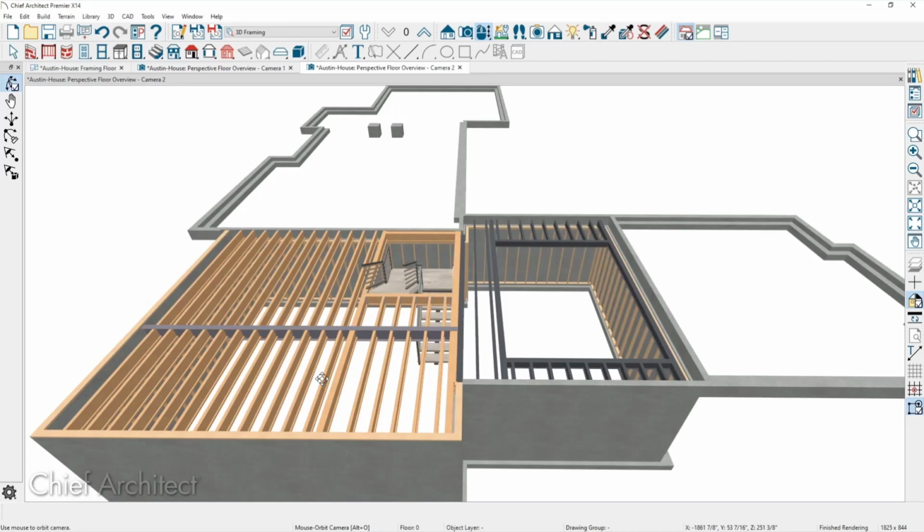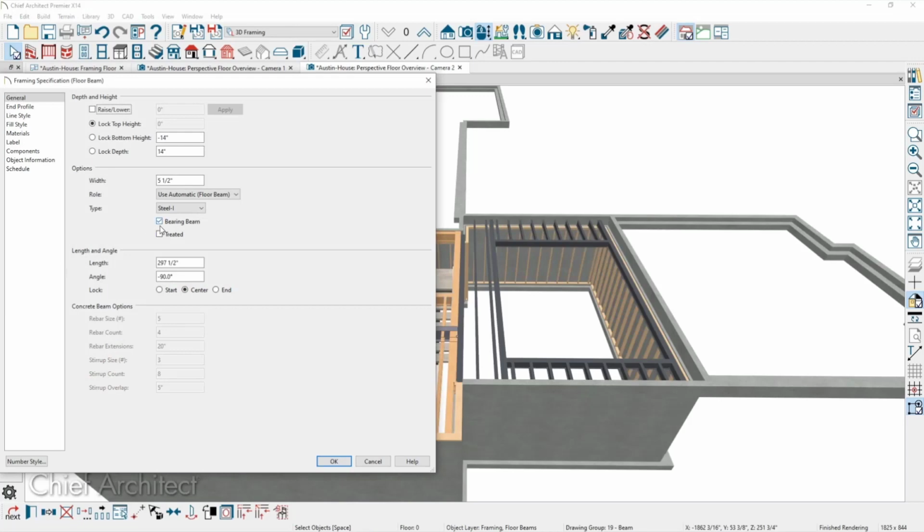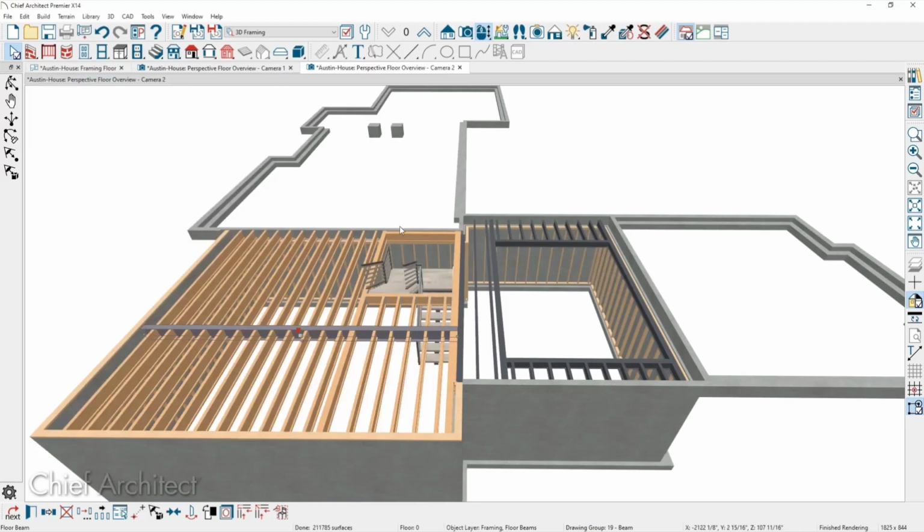Okay, so there's really no way of adding that beam to have it automatically place the piers underneath of it when you're building the foundation? If you mark this as a bearing beam, there are some options. The program is going to look at the span of the pier objects, and if it didn't place them for you, just grab the copy tool and use the multiple replicate so that they're on center based on what you think those should be. All right. And then is there an option for putting bells on the bottom of those piers?